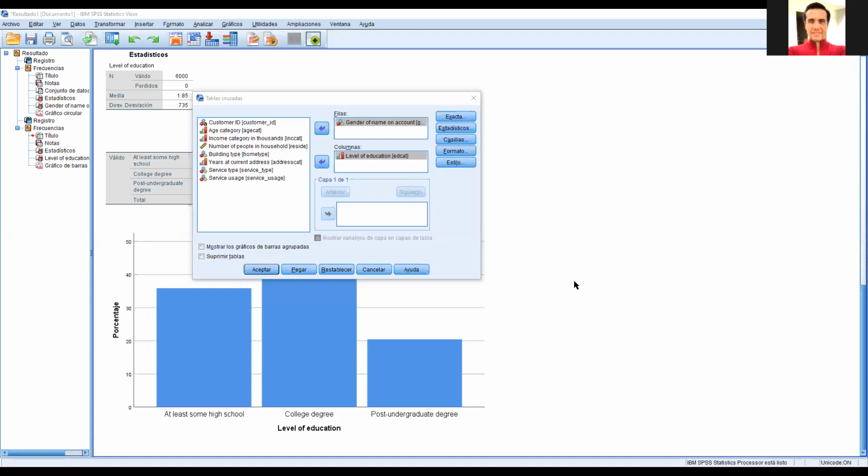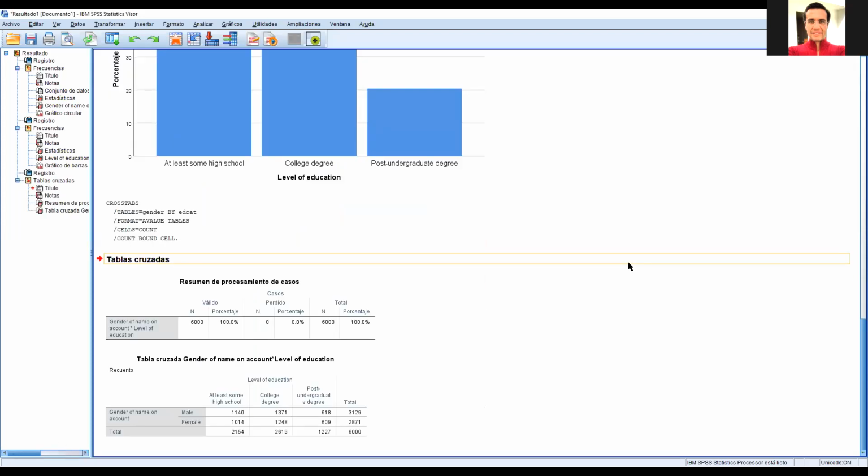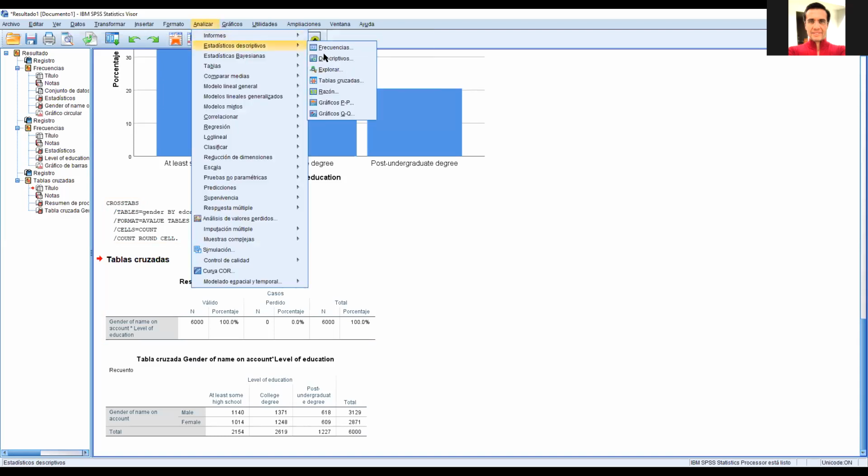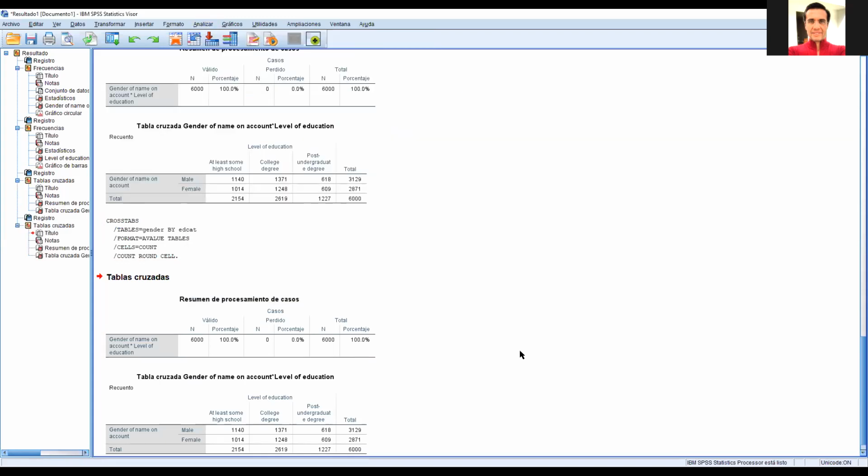Okay, so here we are. How should you choose it? I will advise, this is only a tip, not a rule. Put on the columns the one that you want to compare. So we want to compare level of education, but it's just advice. You can do it any way you want. You are going to get exactly the same results. Okay, accept. Let's go. We are looking at the bottom of the screen. I'm just going to redo it so I can have it in the middle.